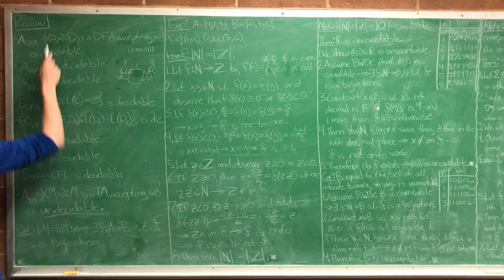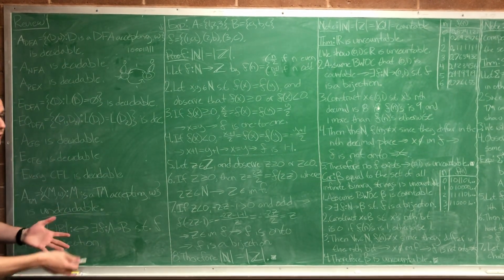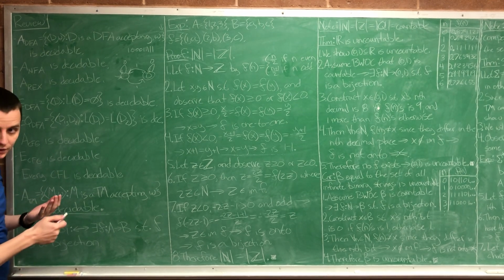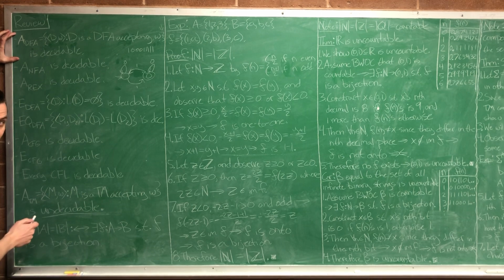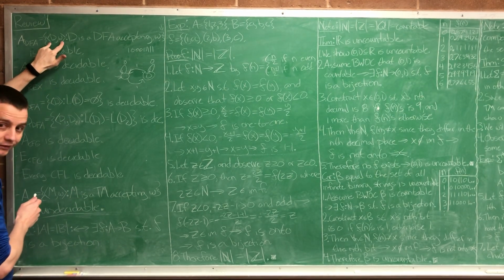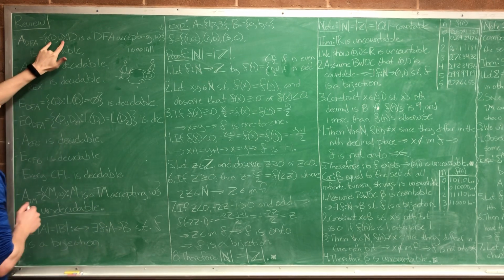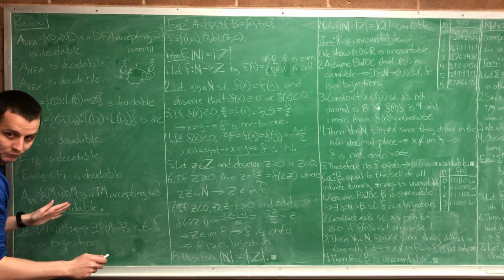So that's what we're saying. We call that the acceptance problem for DFAs, and we proved that it was decidable. We showed how to construct a Turing machine that decided this language. It would say yes every time you gave it an encoding that was in this language, and it would say no every time you gave it an encoding that wasn't in the language. We did that last time.